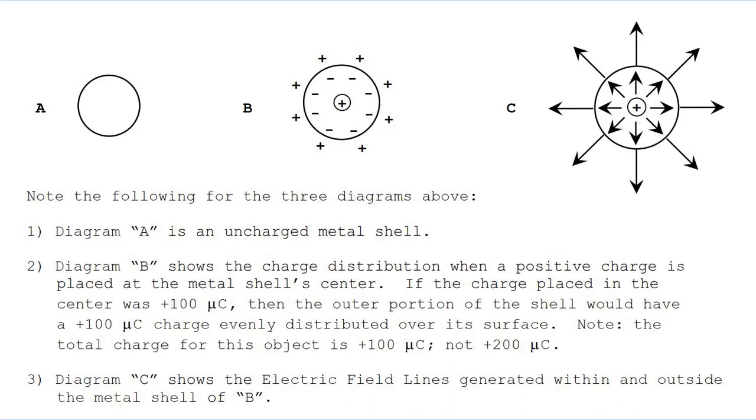The electrons in the canister wall are pulled in the direction of the positive charge. This causes a removal of electrons on the outer wall, giving the outer wall a positive charge. However, the net charge on the canister is still 0 because no electrons have been removed or added. The electrons have only been shifted from their neutral position. Figure C is figure B, but with the electric field lines drawn.